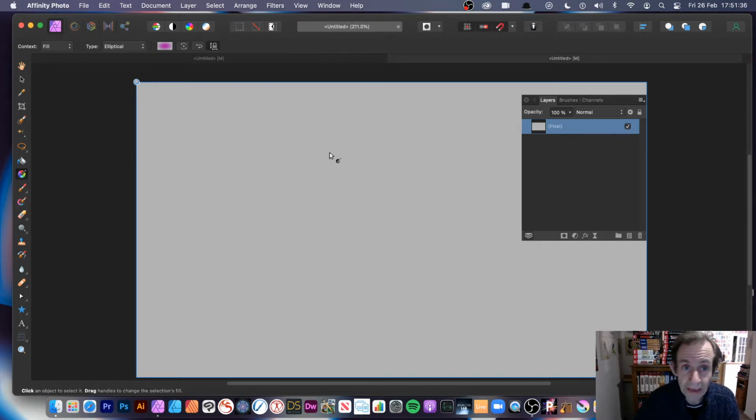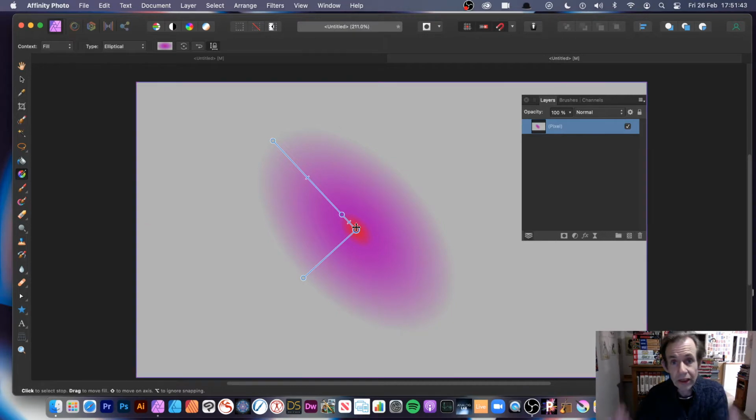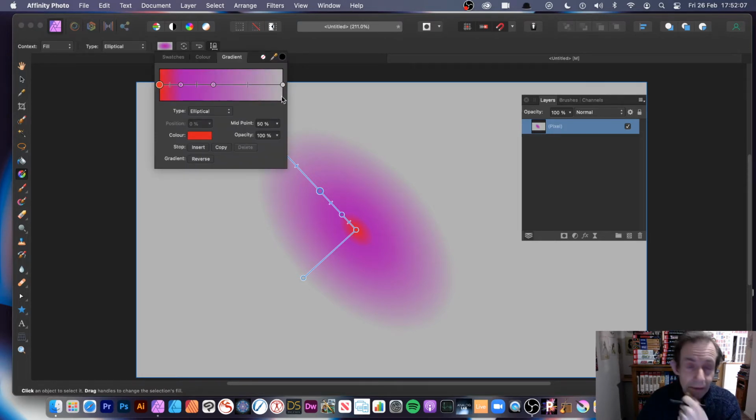Now at this point I haven't added anything, so I'm just going to add it. So you can see, and you can also, of course, position it anywhere, but I want it so avoid the edges. Now I've decided I want to change this, and I can change it interactively. So always the easiest way is just to go, and you can see a little plus as you hover over that line. So that can add another stop. And again, you got this point, suddenly you find, well, how do I change the colour? Well, again, simply go up there, click on this again, and you can see the panel again.